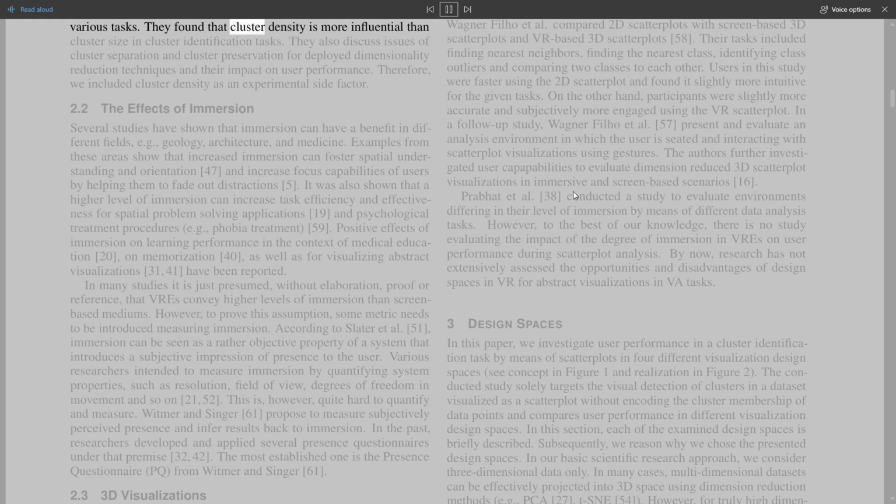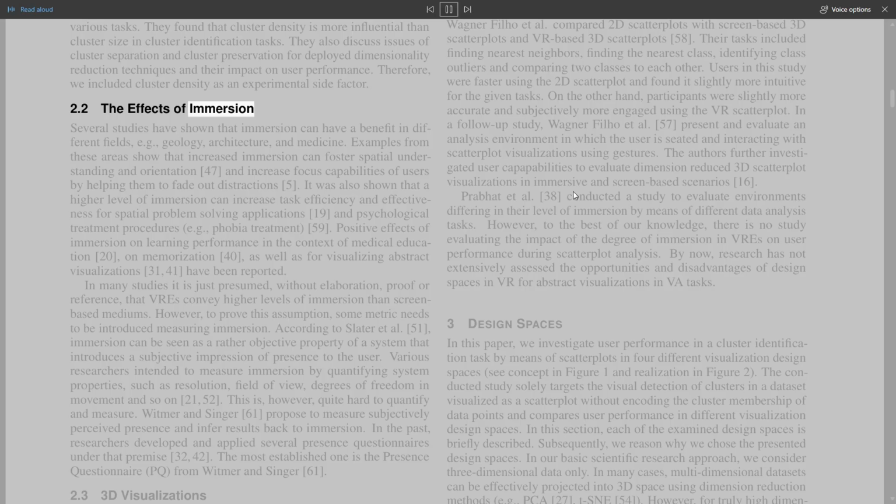They found that cluster density is more influential than cluster size in cluster identification tasks. They also discuss issues of cluster separation and cluster preservation for deployed dimensionality reduction techniques and their impact on user performance. Therefore, we included cluster density as an experimental side factor.